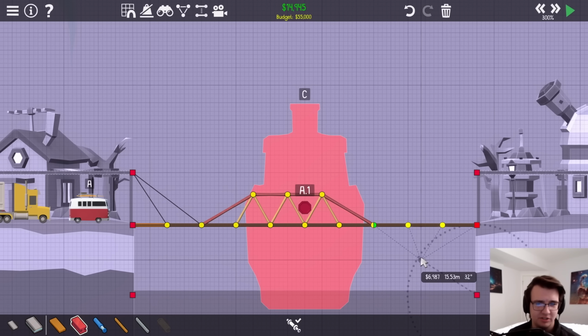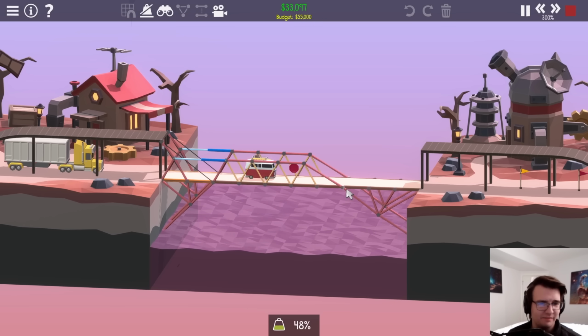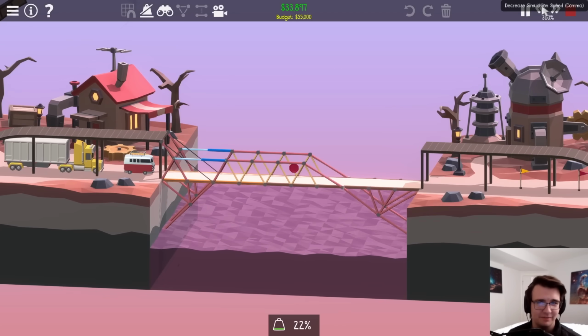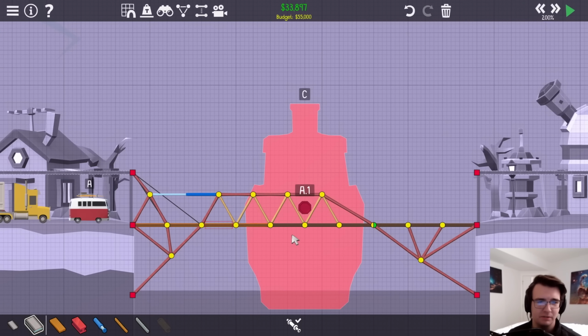Then I could rigidly support this side. I don't know how much it really needs to tilt up. But if I had to guess, it's probably quite a bit. Let's just see if there's any merit to this. Oh god, okay, it cannot pull up that easily. I mean, I can try replacing some of this with reinforced roads, but it's gonna have a hard time. Yeah, it just buckles like that.